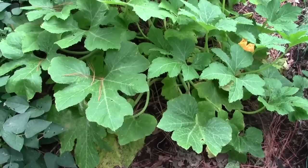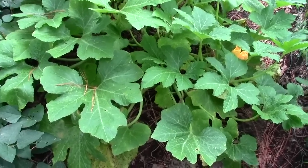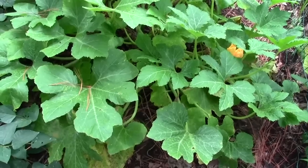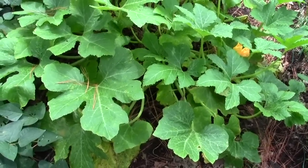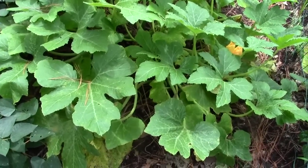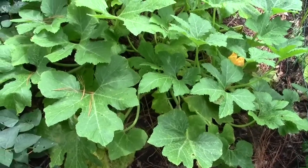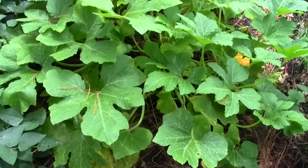But as far as I can determine, and you'll have to be your own judge and do your own research, but all I can tell you is I sprayed insecticidal soap one shot. I knew the bottle would spray. I pumped it to make sure it wasn't going to shoot air, and I sprayed it into that stem, and that plant is still alive, and it's the 11th of August, and it's still putting out squash.